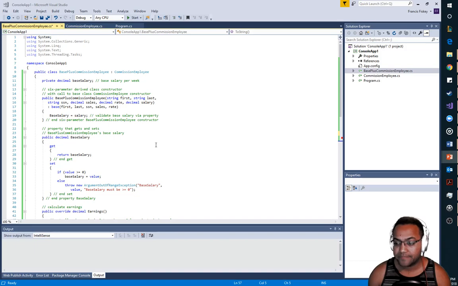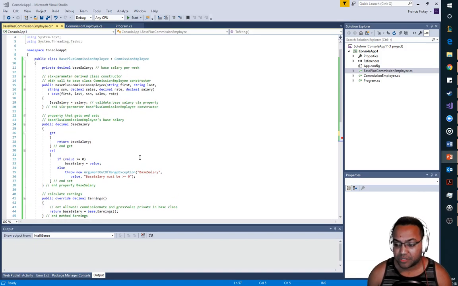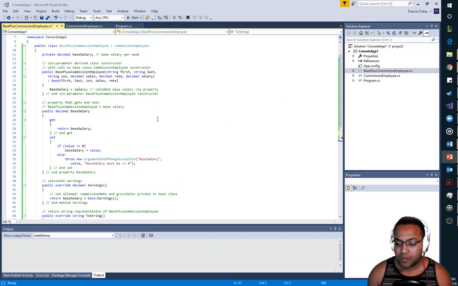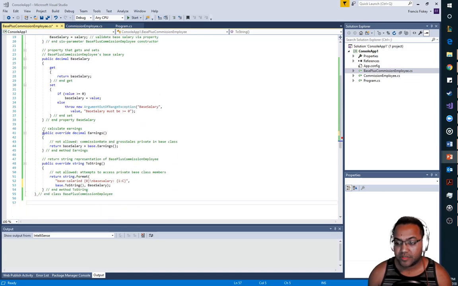So we have our base salary class here, and if I scroll down, this is an implementation. This is what the meat and potatoes of your program is supposed to do. When you have an abstract class, it shouldn't have any implementations or statements of code in it. It should just tell you what the method actually is. That's it.